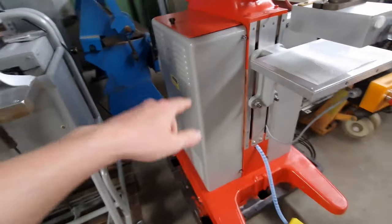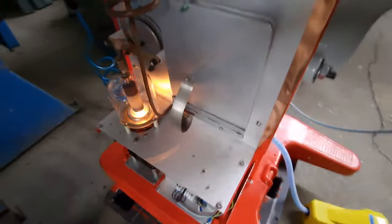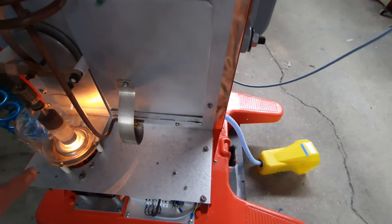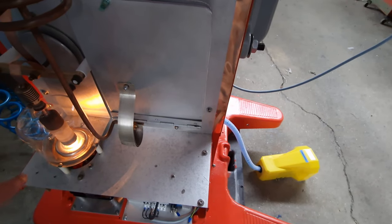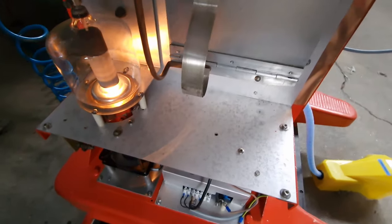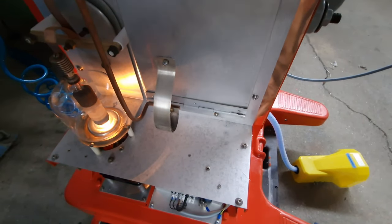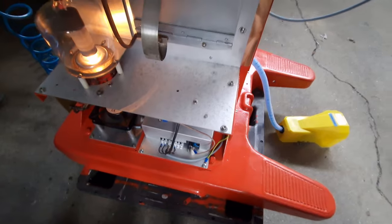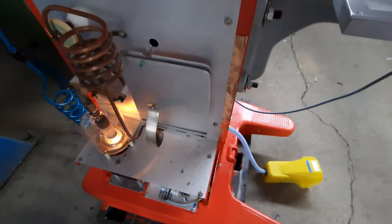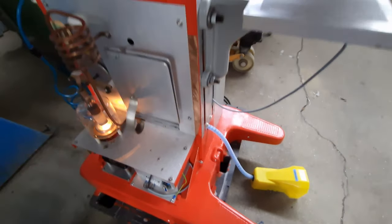Okay, just gonna take this cover out so you guys can see how the electron tube works. So this is the electron tube. This takes 10.4 volts. 10 volts filament. Yeah, between 10 and 10.4, hey? Yes. AC, and that's what's going to produce the frequency, okay? 4K. The radio frequency. And it's got 4000 DC high voltage passing through it. That's about it on that side.